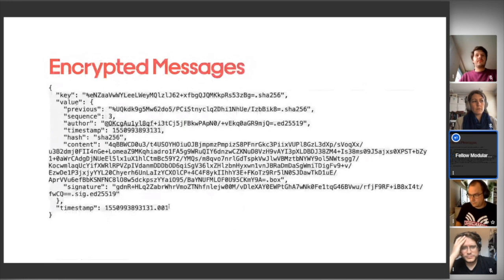With the encrypted messages, you just get a content hash with no description of what it is. The way it works is you attempt to decrypt every encrypted message that you come across. And it turns out that's actually not that hard. The advantage is that you don't have any leaking of who the recipients are for these private boxes, for these private messages. The first message in encrypted messages will be the keys for people who are participating in that thread, to be able to all write using the same set of private encrypted keys.